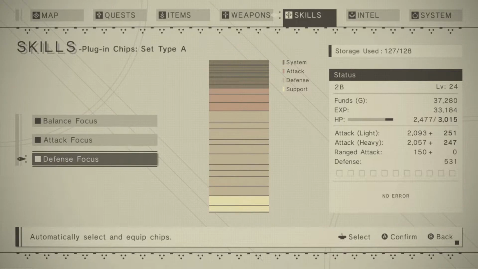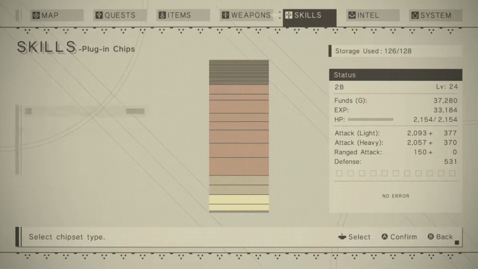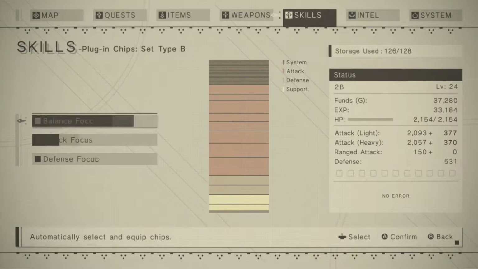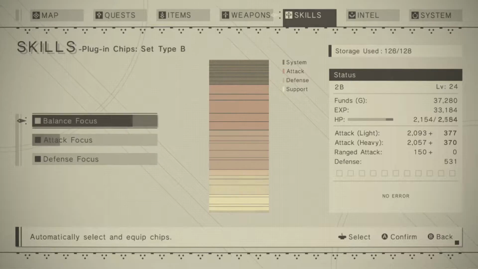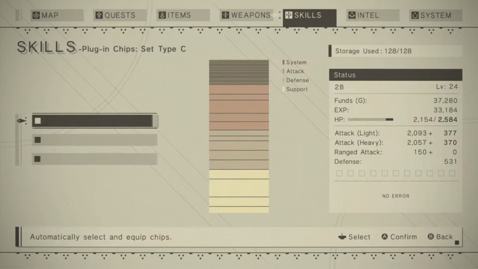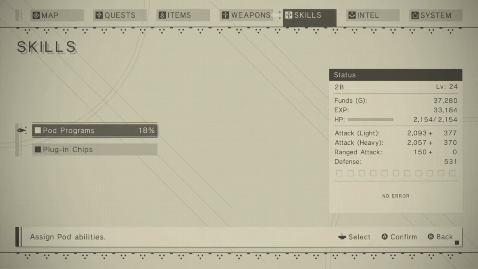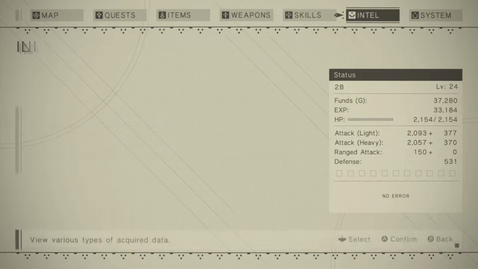Okay, balance, attack focus or defense. I think we just want attack focus. Automatic defense, because we have the attack focus, so we should probably do a defense focus one, and automatic a balance focus one. Because if we just focus on the attack focus one, then we should be fine. Interesting.